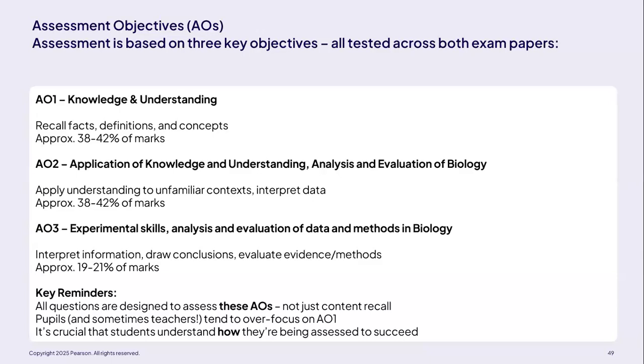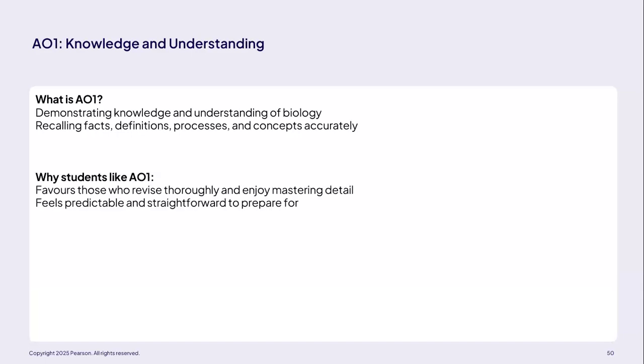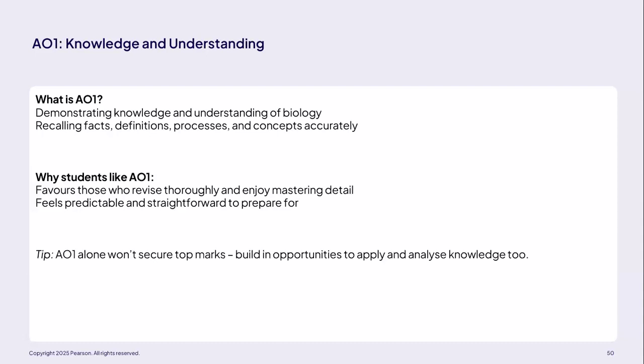All questions are designed to assess these assessment objectives. The students need to understand how they're being assessed, because there's a lot of application. It's not just content recall. So AO1 is demonstrating knowledge and understanding, recalling facts, definitions, processes, and concepts accurately. Many students like it, particularly those who are willing to work hard. It's predictable and straightforward to prepare for. AO1 alone won't secure top marks, so it's important that you build in opportunities to apply and analyse knowledge too.